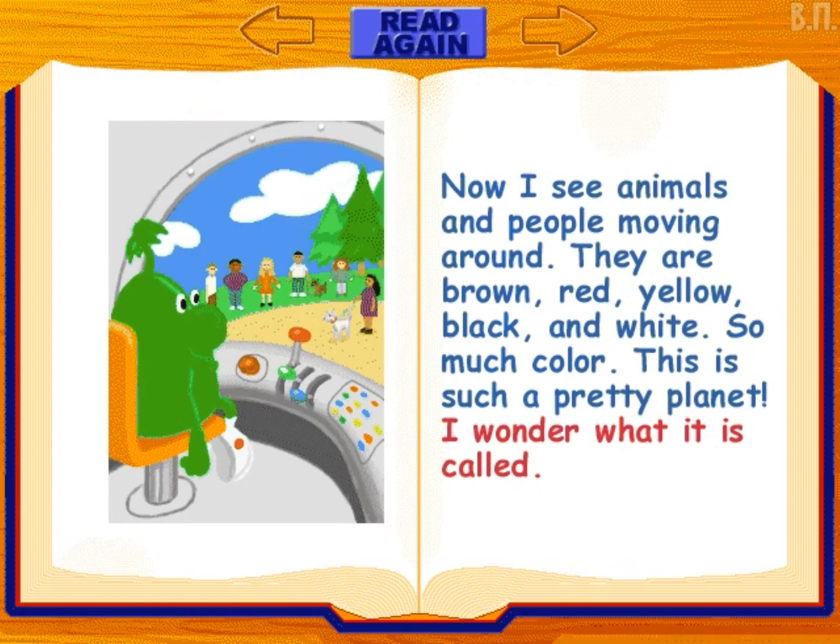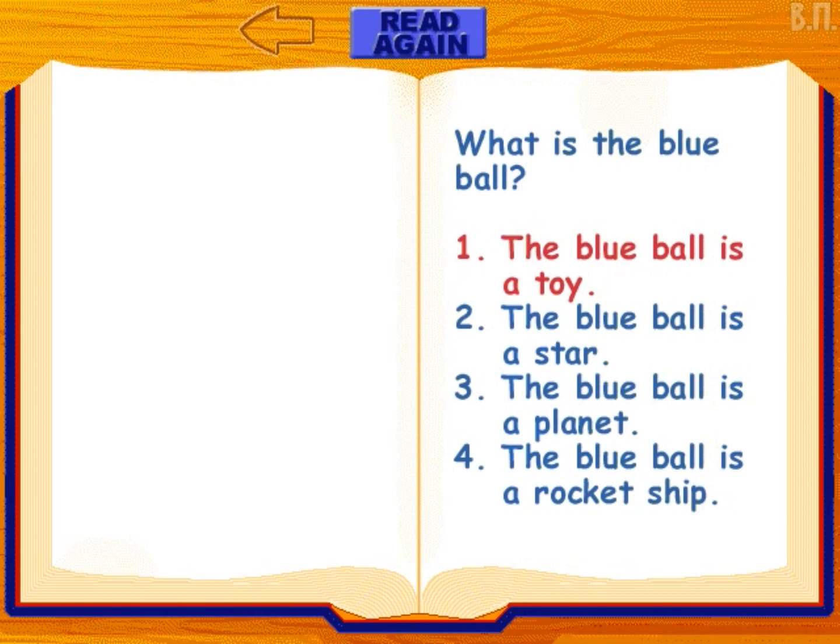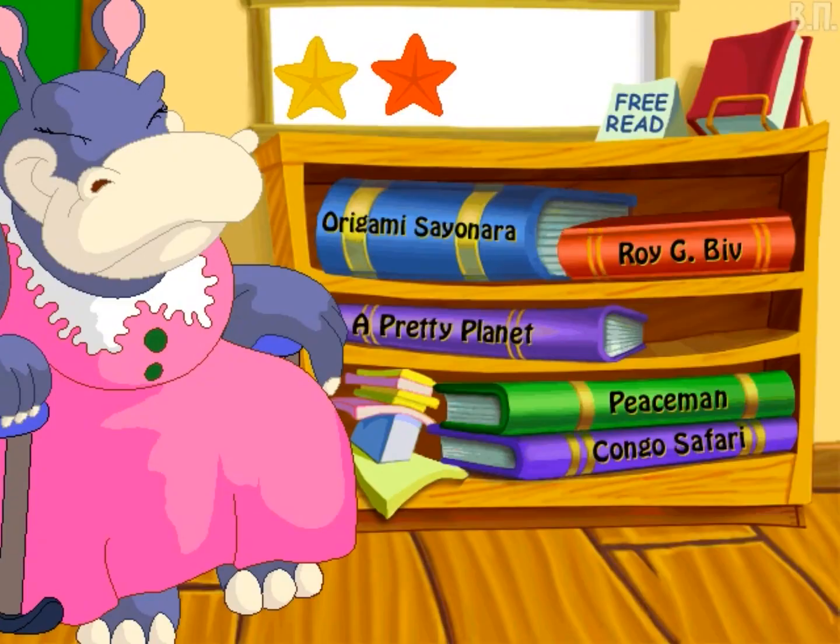What is the blue ball? The blue ball is a toy. The blue ball is a star. The blue ball is a planet. That's correct. Only two more stars to go.